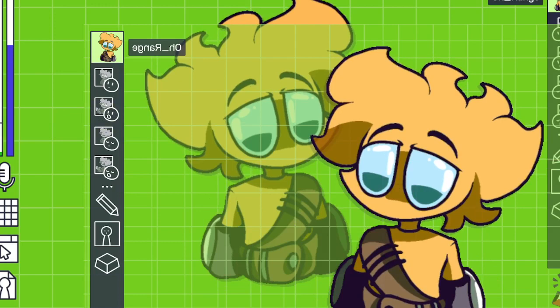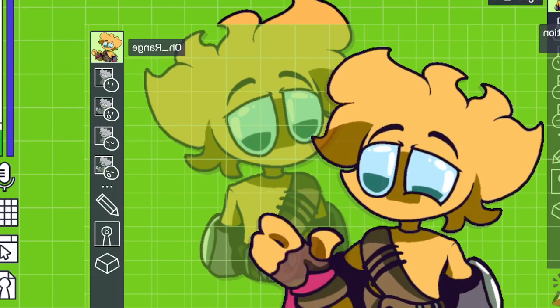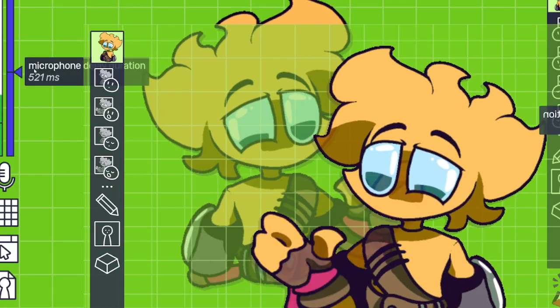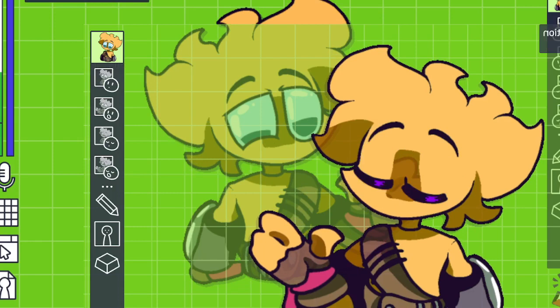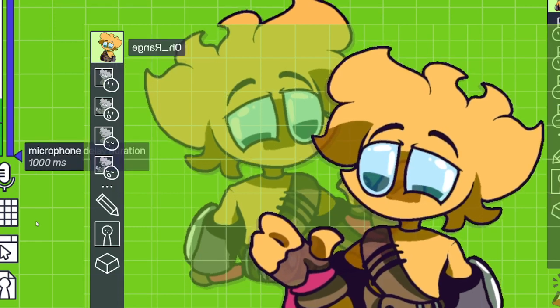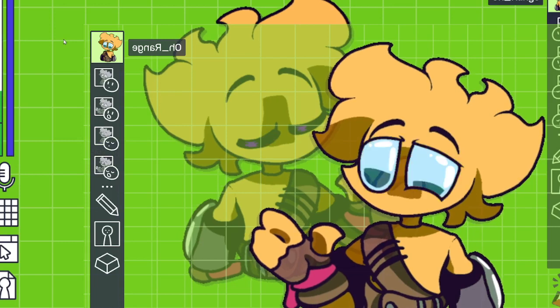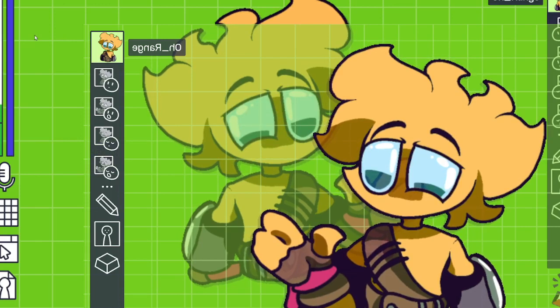And this is the microphone delay duration. I like to put mine at the top, but you can always change it. So here's what it does. If you put it at extremely low and you talk and then stop talking, look, it takes a long time for the animation to stop. When I put it up high, it stops as soon as I stop talking, which is pretty cool in my opinion. And there's a whole lot of stuff here.